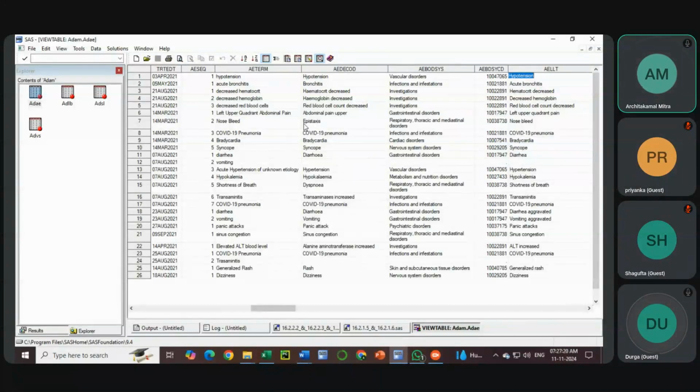We have all kinds of paracetamol drugs like Calpol, Crocin, Dolo. All these are called preferred terms. We prefer calling them Calpol, Dolo, all these things. But ultimately they come down to paracetamol.